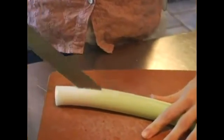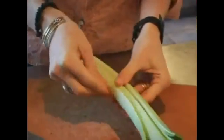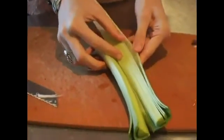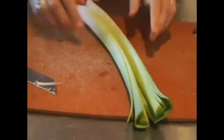just right down the middle, and then from here slicing it in half so that we can wash the insides, because usually there tends to be dirt buildup right on the insides of the leaves.